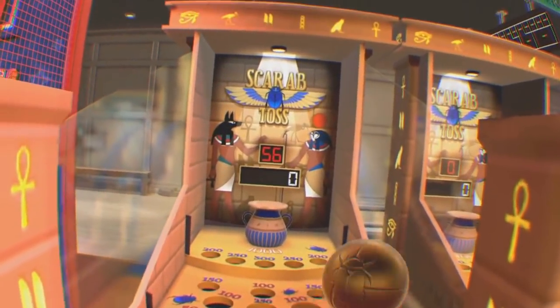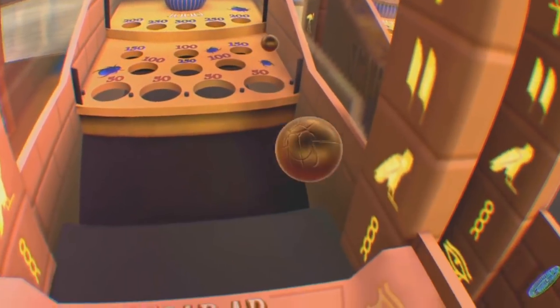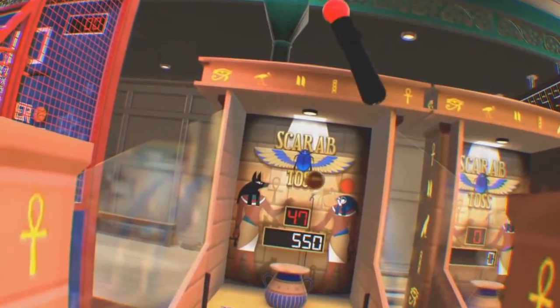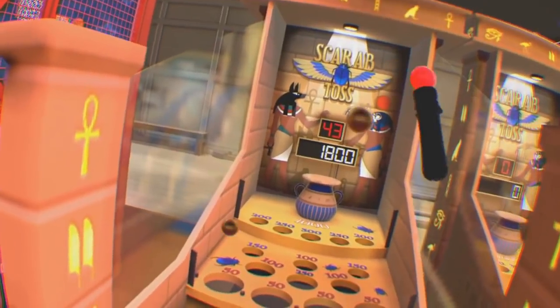In Scarab Toss you chuck balls into holes. Each hole has a different score, so having a good aim really is key to achieving a high score. You get the most points for chucking a ball into the pot at the end. This is quite difficult due to the size of the pot and not the ball's handling.